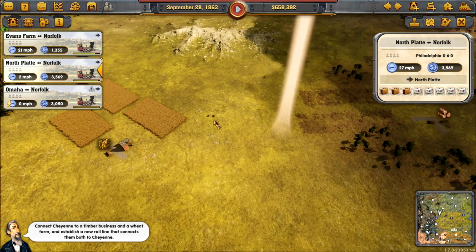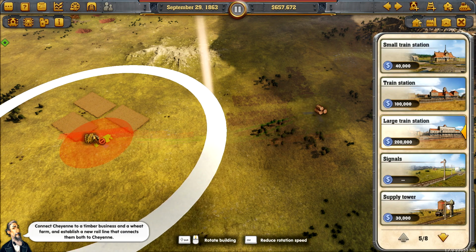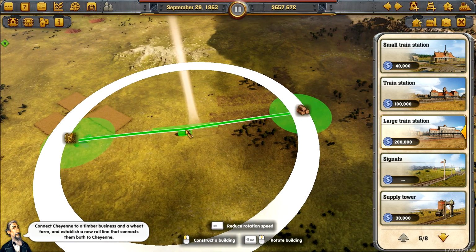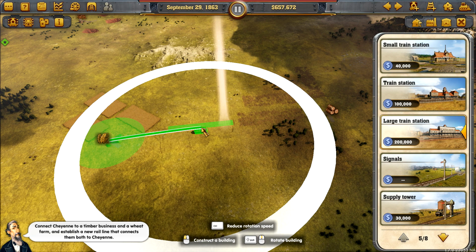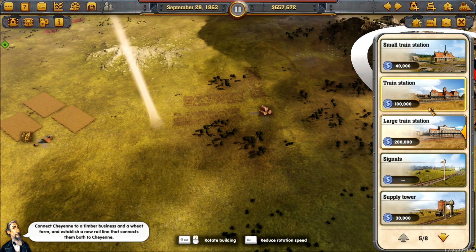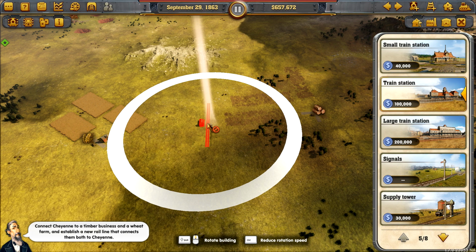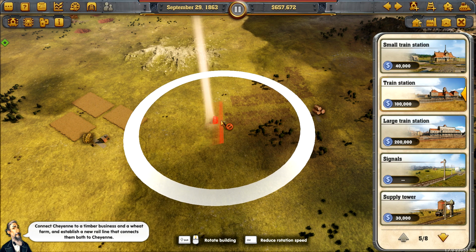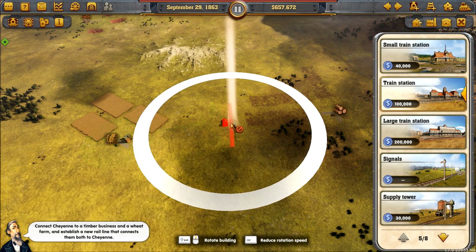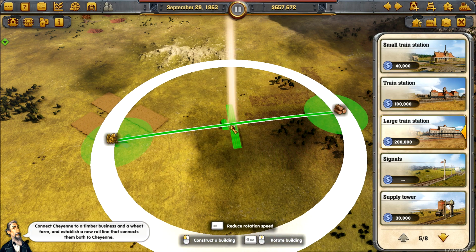Okay, so we need to connect both of these. Let's build a... What happens if we build a large station? Do you know, we can hit both. I like that. I like that a lot. Let's do that then. That'd be kind of cool, right? Well, do we need large? Can we just go with that? Oh, I'd really like to get you both. Just can't, can we? No. So you need a large train station. And that will get us both. Brilliant.